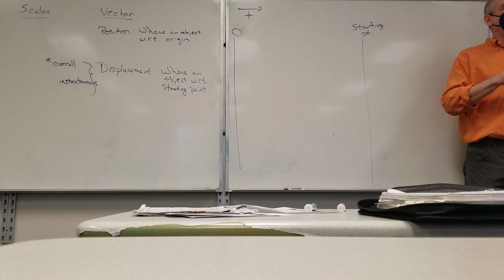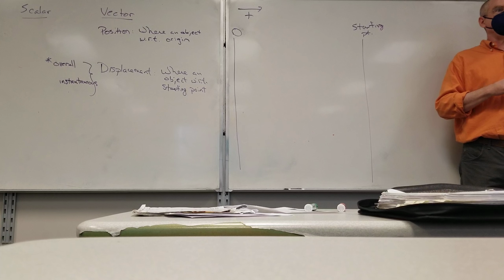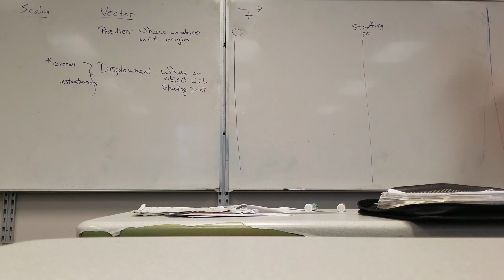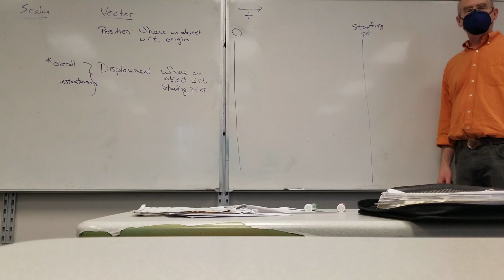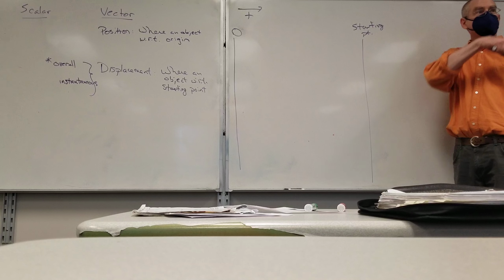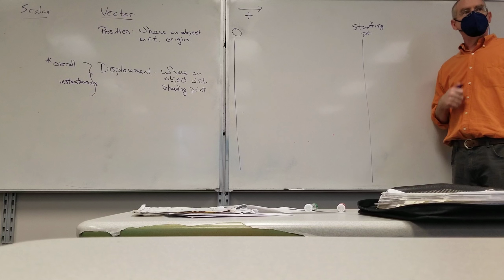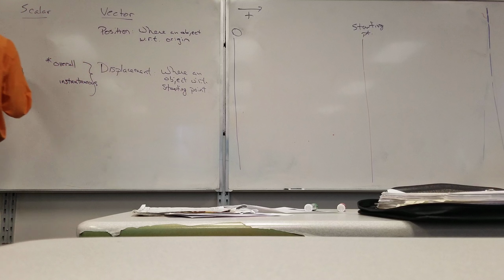Other questions before I make it more complicated? So the instantaneous is where you were previous to the top? Yes. As I'm walking here, I just took a step, my instantaneous displacement would be negative because I was just there and I moved this way, but my overall displacement is positive still. And then the scalar term over here was distance.